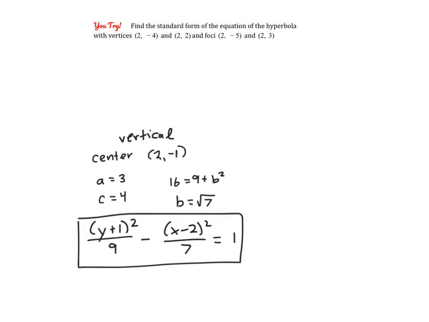Okay, so the information from this problem implied that we have a vertical hyperbola because the vertices are right on top of each other. So from that, we were able to find the center and our a value. We were also given the foci, which allowed us to find the c value, the distance from the center to your foci. And then since we have a and c, we can find our b value. So then plug it in. Remember, this time it's going to be y minus k squared first because it is a vertical ellipse. Or sorry, hyperbola.